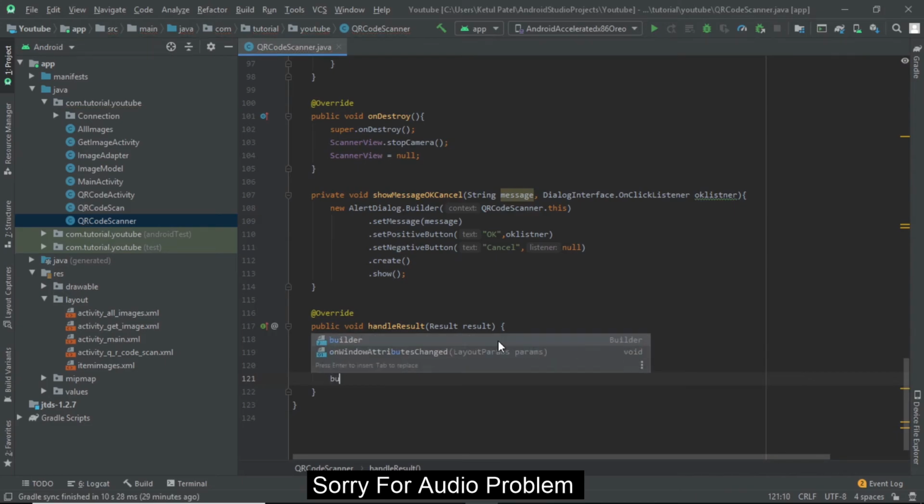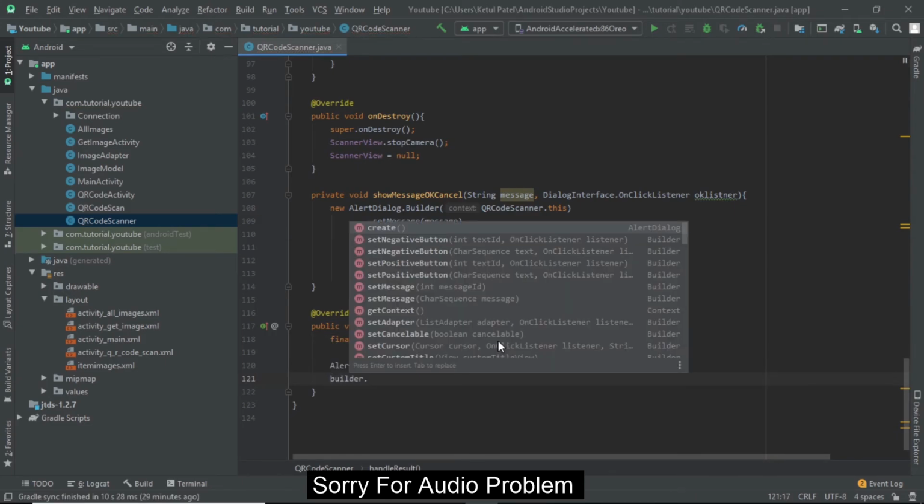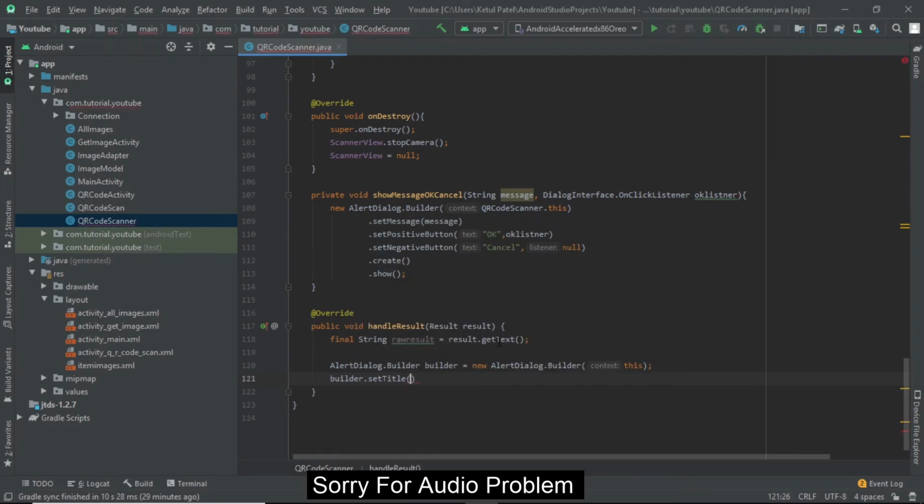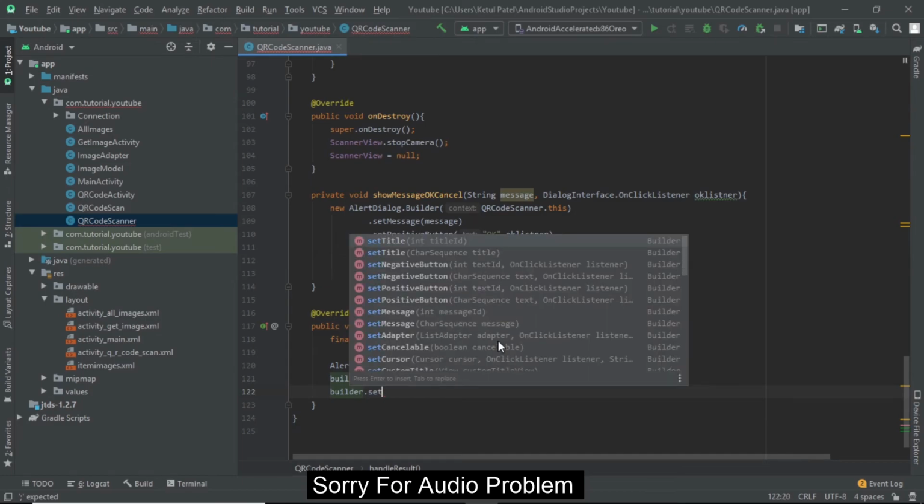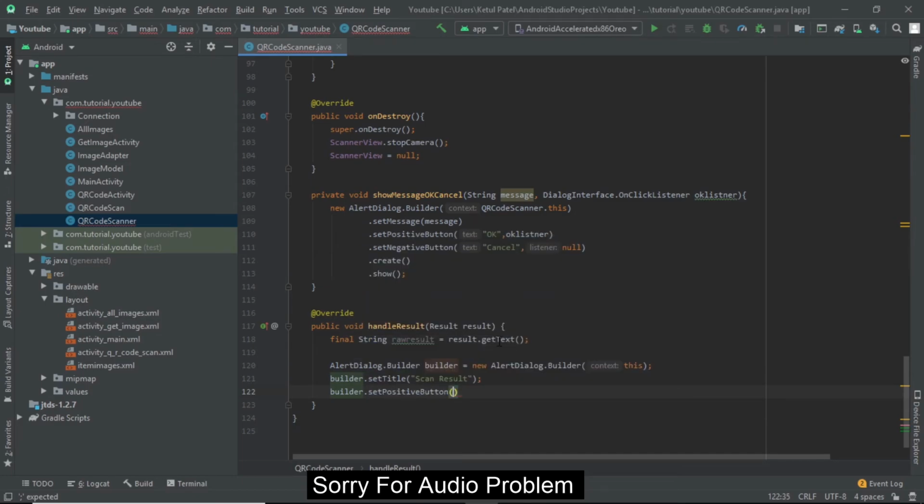So after doing builder dot set title, you can set any title, let's say scan result. After doing this, we will create two buttons again. First will be builder dot set positive button.